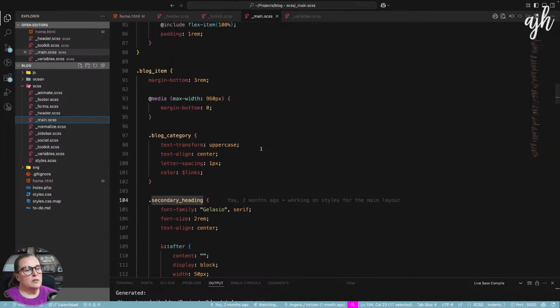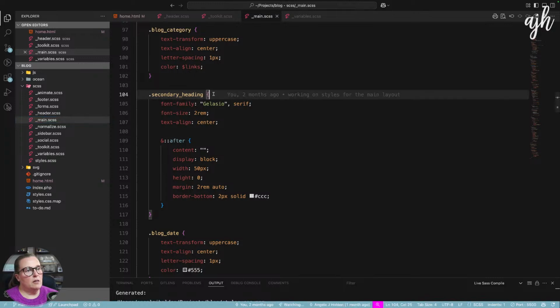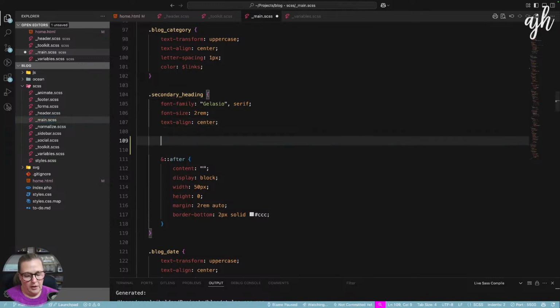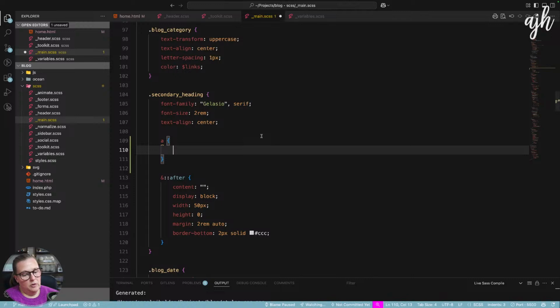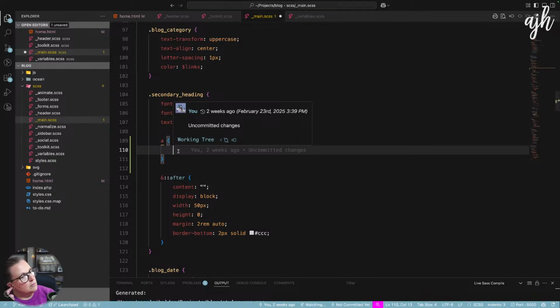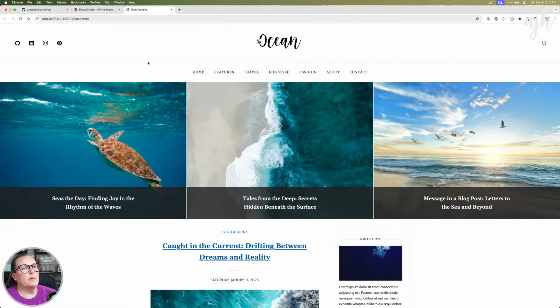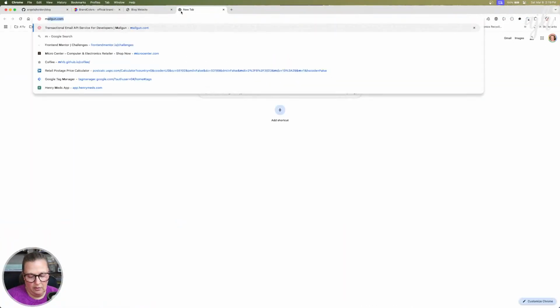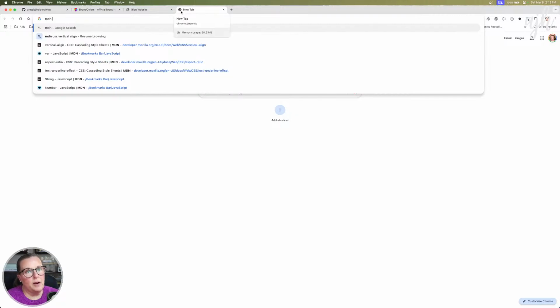So basically it's a blog item, secondary heading, and we're just gonna go ahead and do this. So we know the links have, oh, what is it? Text decoration, text, oh, I can't remember. I guess this is what happens when you don't work on something for a while.